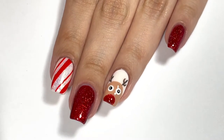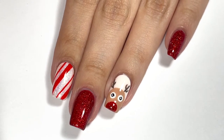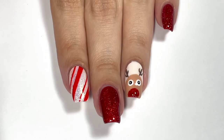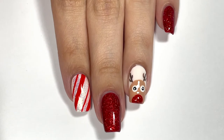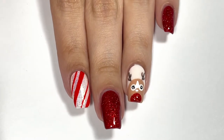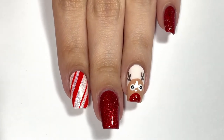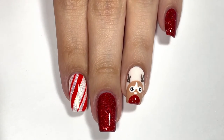This one is a little simpler than the last one. I did do one less than 24 hours ago — I uploaded it super late, but if you happen to miss that, I'll have it linked up in the cards on the right-hand side. This one is a little more simple: I did a little Rudolph the Red-Nosed Reindeer and also wanted to add a candy cane peppermint touch. The other nails are pretty simple, and I just thought it would be such a cute Christmassy manicure to wear on Christmas Day. So if you're interested in seeing how I created this, just keep on watching.